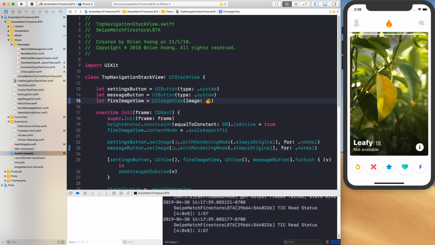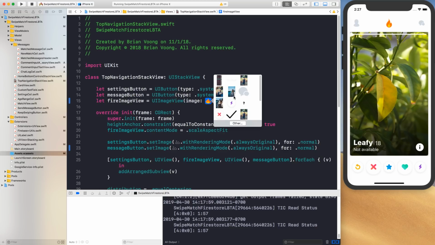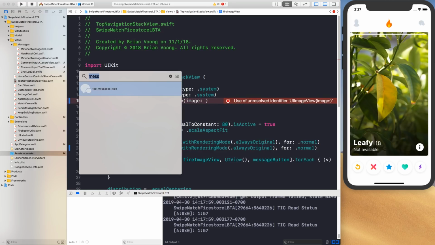However, one problem with this approach is that, if your project grows very large, this drop-down list also grows very large with it. And then when there's 1,000 icons inside of this list, it's very hard to locate the asset that you're looking for. So the way to get around this problem is to use the asset finder instead of this image literal. So let's hit backspace, hit Command, Shift, and M all together.